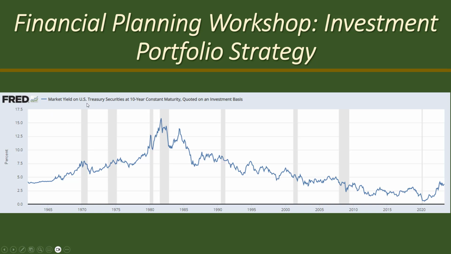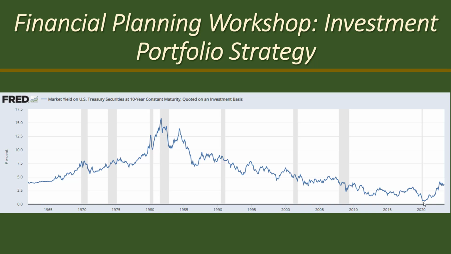This next one shows you interest rates. You can see back in 2020, interest rates looked really, really low. And if your model said put 40% in bonds, you might have said, you know what, I'm not going to do 40% in bonds. I might move more of the cash and just hold cash until interest rates come back.